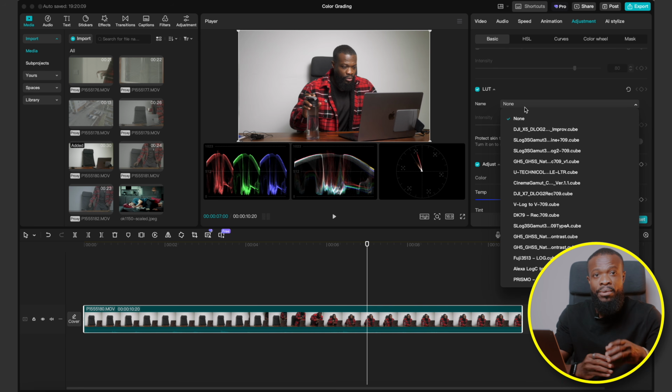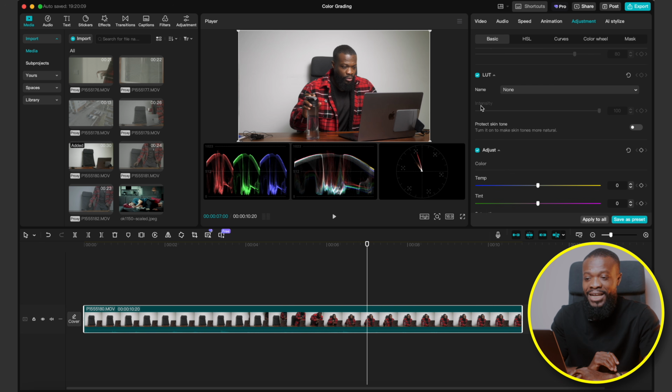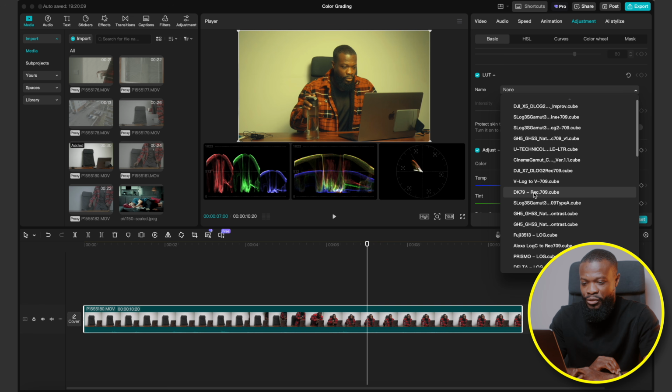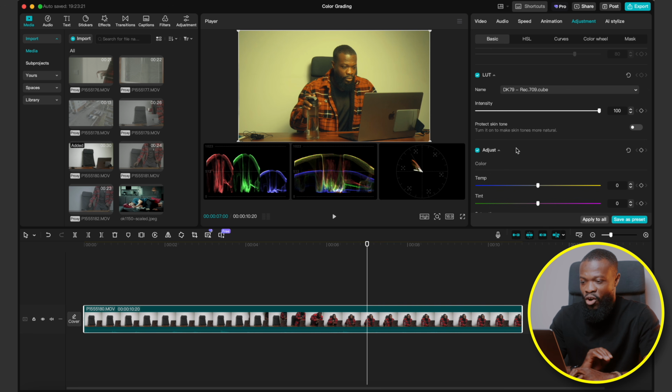We're going to talk more about the types of LUTs and how to use them when it comes to color grading and color correction. It also has the intensity, just like all of them, to dial it down and dial it up. When you look down here, it has this protect skin tone. Most of the time, I don't really touch it. What this tries to do is, let me drop in a random LUT and show you. You can see I'm dropping this on. It's going to change the look. It's giving us a look. This is like a creative LUT. We'll talk more about that one so you understand.